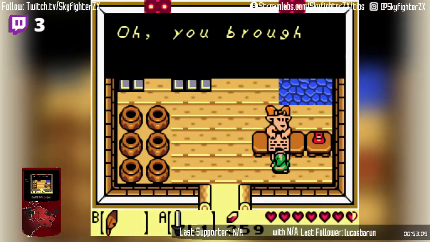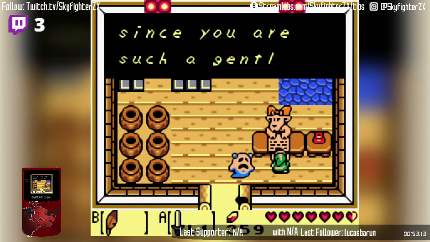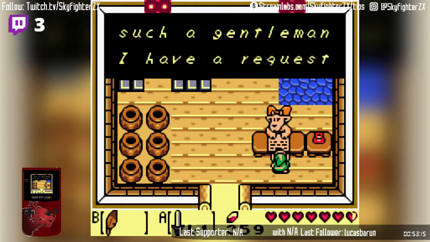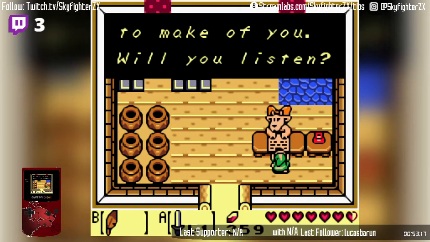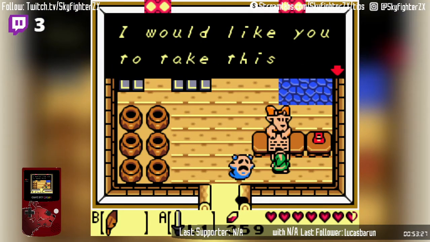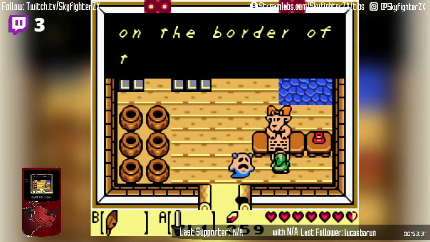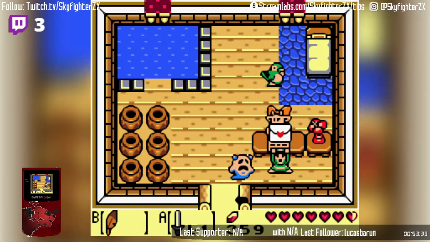Oh, you brought me hibiscus, how sweet! Well, since you are such a gentleman, I have a request to make of you. Will you listen? I would like you to take this letter to a Mr. Wright who lives on the border of the mysterious forest, please.